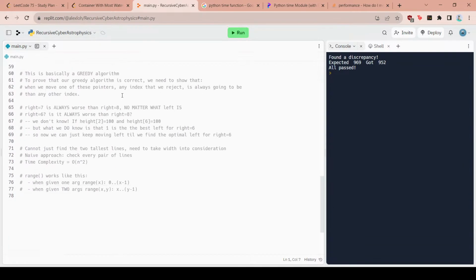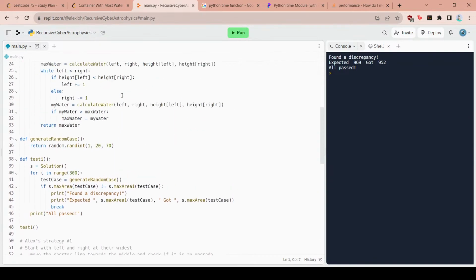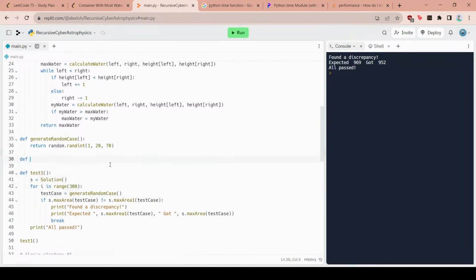We want to time a function, so we're going to write a function that times a function.